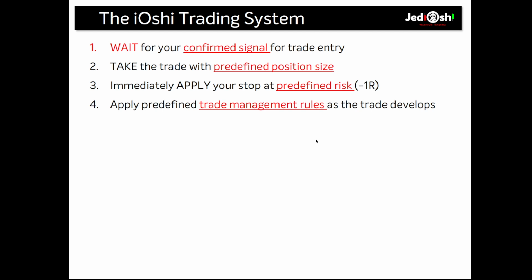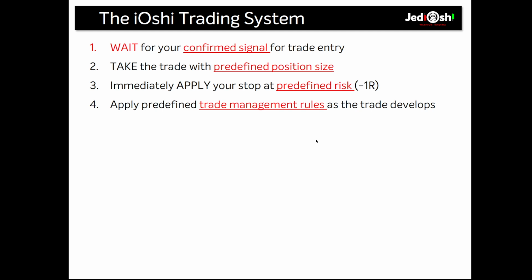Now say the trade develops and it runs to 10 ES points in my favor. So one of my trade management rules may be to say at that point, when I'm 1R in my favor, I might move my stop to 0. But all these rules and decisions are made before you're in the trade. That's one of the most key things ever, is that in your system, you have to eliminate your decision making through emotion on the fly.